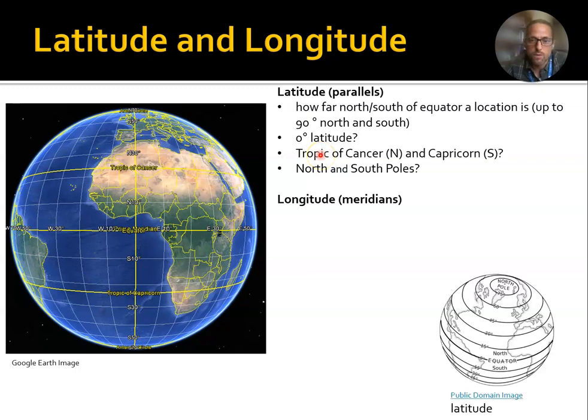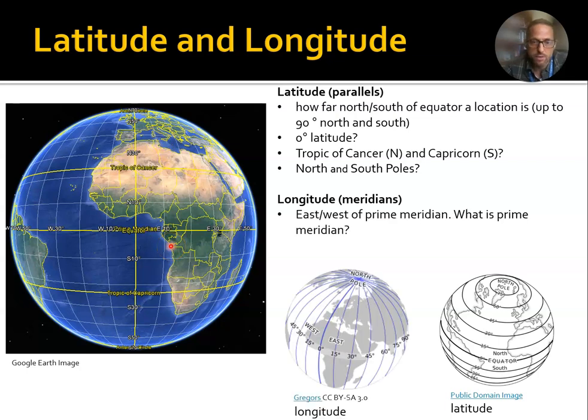Okay? So that's latitude. And then we have the tropics as well. Those are lines of latitude, Cancer and Capricorn. And so when someone talks about the tropics, that's technically what they're talking about, is this area here. Longitude, as you may have guessed, are these lines that go the other way. And these are also called meridians, whereas latitude are called parallels. Why are these called parallels? Because if you look down here, they're all parallel to each other. They never cross. Whereas longitude, they do cross, and they cross where? At the North Pole and the South Pole.